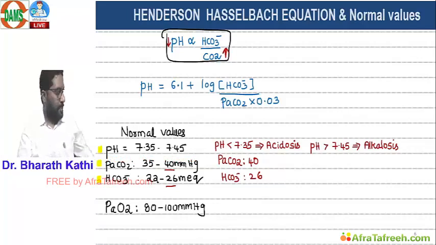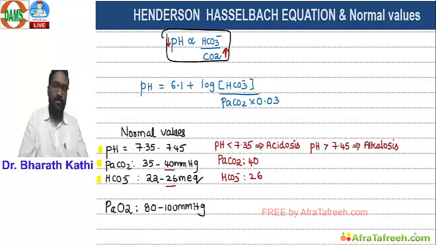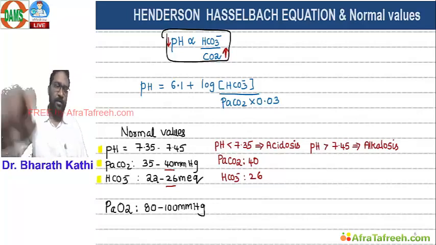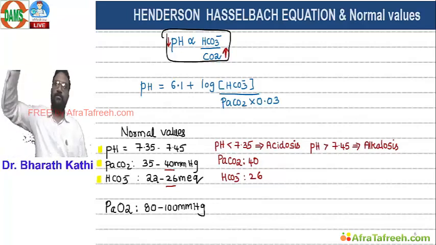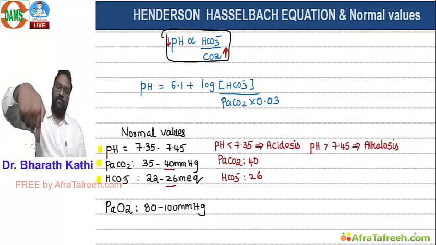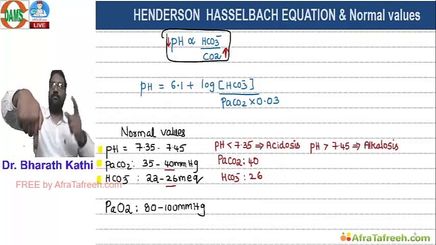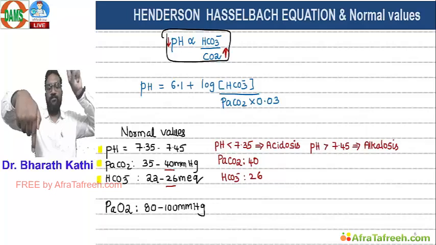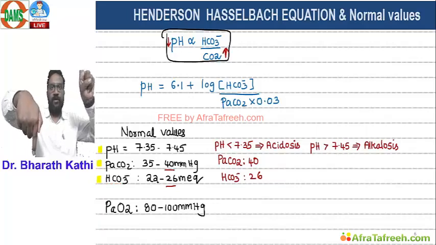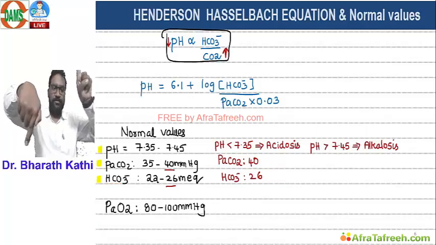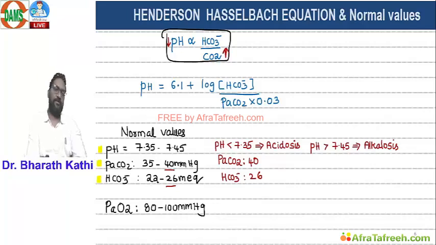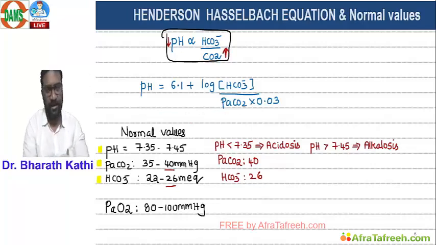In the same way, now I am running for 2 kilometers and I am hyperventilating like this. Whenever I hyperventilate, what is the gas going out in excess? CO2. So CO2 will reduce. Whenever CO2 reduces, automatically pH will increase. Anywhere increase in pH is alkalosis. This is due to CO2. This is called as respiratory alkalosis.